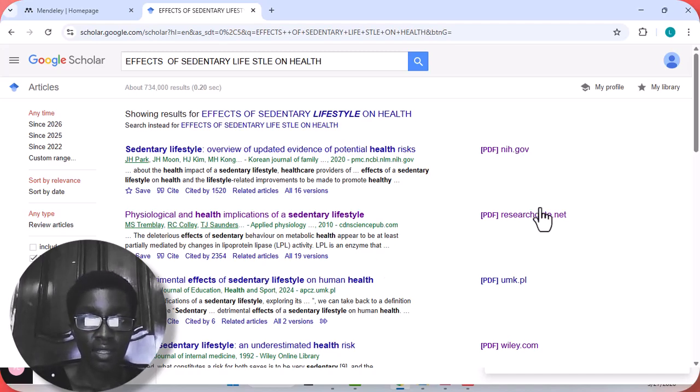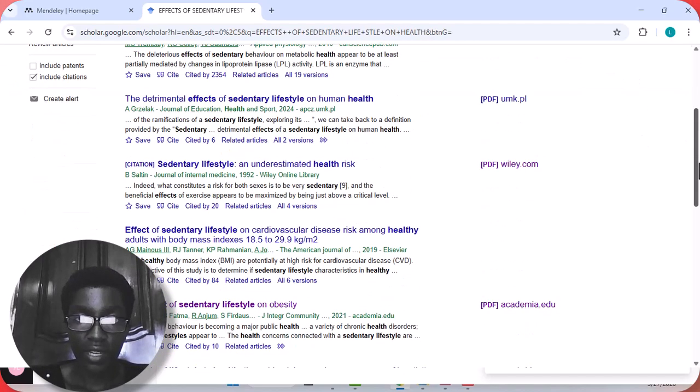And you can see a wide range of articles, and you can choose the one that you want to use. So in case I want to use maybe this one here, then I just have to click there.